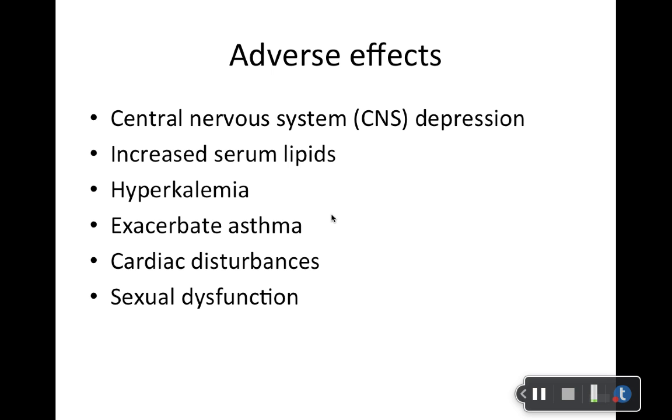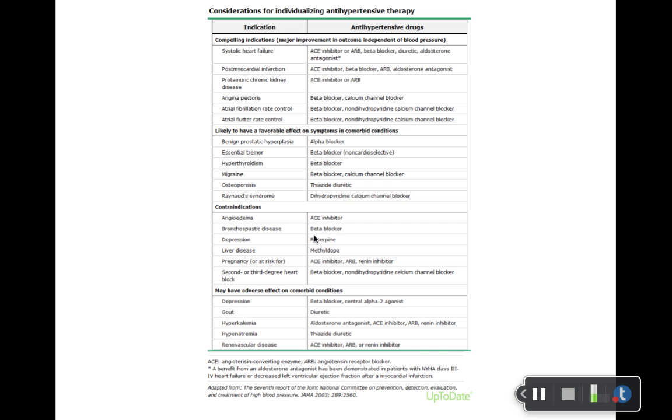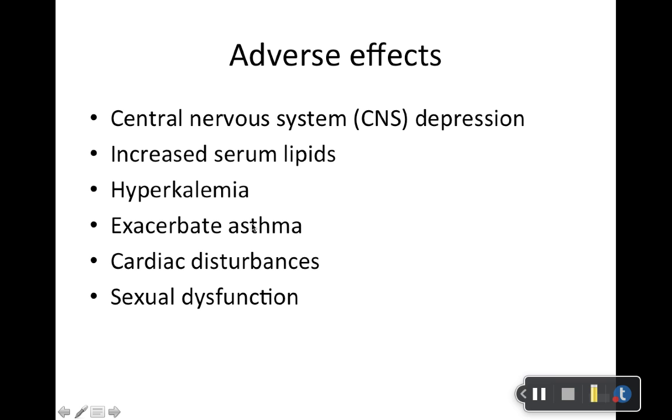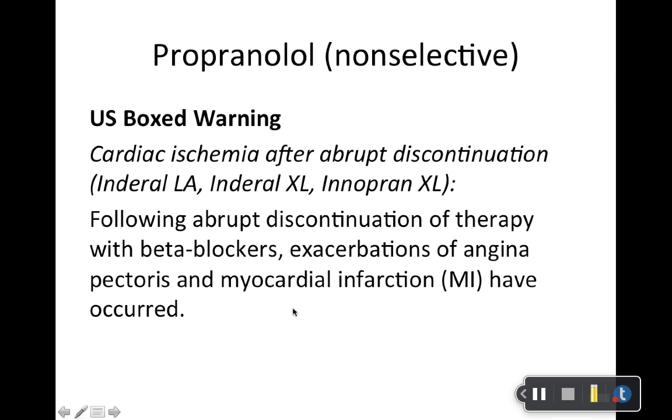We'll talk about this more in the pulmonology module, but there's beta receptors all over your body. Well, there's some in the lungs. And so by blocking these beta receptors in the lungs, you can actually cause problems breathing. And so it actually may make it worse. And go ahead and add COPD there too. So beta blockers are typically not first-line treatment in a patient who has asthma or COPD. Let's see if it says it on here. Okay, it doesn't have it here. At least I don't see it quickly. But yeah, so exacerbate asthma, COPD, cardiac disturbances, and then sexual dysfunction.